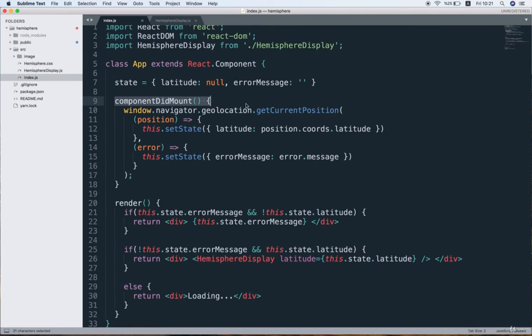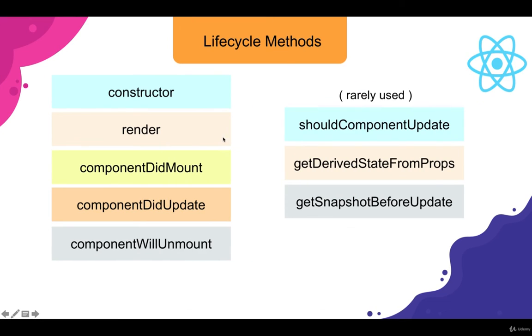The componentDidMount lifecycle method gets called exactly one time when our content first shows up on the screen. And then after that, anytime that the component gets updated by calling setState, the componentDidUpdate lifecycle method will be called. So we make use of that lifecycle method anytime that we need to fetch data or redo something every time that a component gets updated.